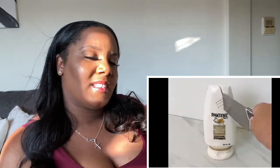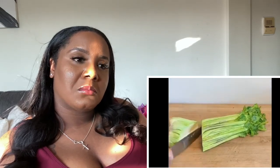Okay, I can tell this one is cake. Sorry, strawberry person. I could kind of tell that knife was fake. But shit, hell of a job. Okay, mug. Oh, I thought it was gonna be like the cake, you know what I'm talking about. Like the mug, the cake inside. That's neat. Oh, wow. Wow. It was a whole plant. Okay, celery. Oh, I've seen this one before, the Dorito one. I think that's what made me want to watch this, because of the Dorito one. Oh, they did an amazing job in the white cloth though.